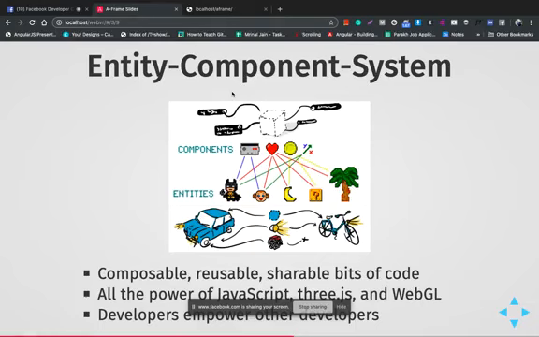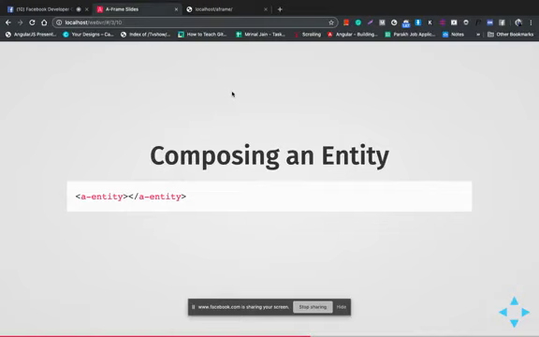Then later on you provide it with different components, like geometry, shape, and size, so it changes. A small entity looks like this, without any component, a simple entity without any geometry or anything.